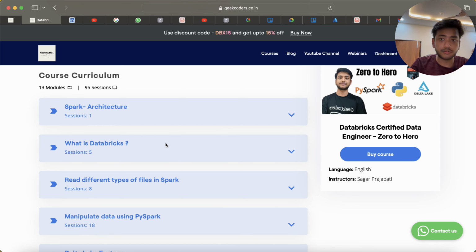So I hope that you have understood it, and please enroll today if you want to be a good Databricks engineer. And I don't recommend that if you are going to invest money in Databricks certification, I would suggest that rather than that, come here and take this course. It will help you a lot, because here I'm going to give some practical knowledge, like how you should write the code, everything, right?